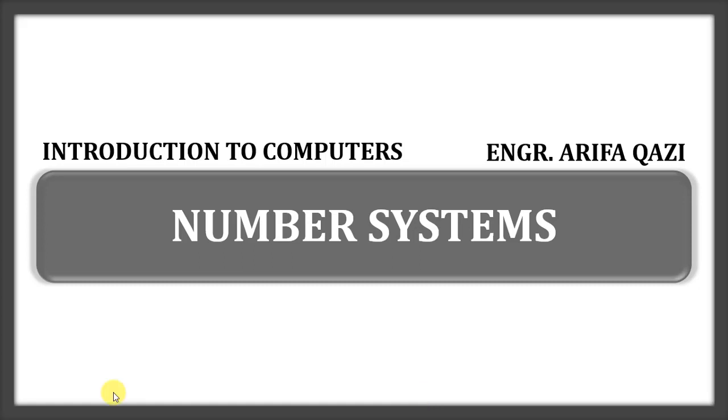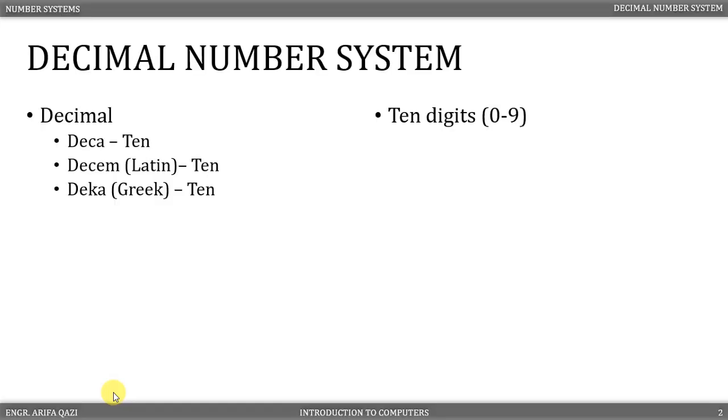To do that, we need to be very familiar with the rules that govern a number system. For instance, consider a number system that is very familiar to all of us, the decimal number system. It takes its name from the Latin decim and from the Greek deca, both of them meaning 10. From this name, we can easily ascertain that this number system is formulated on 10 digits, starting from 0, 1, 2, going all the way up to 9. Notice that 10 is not a basic digit of this number system. In fact, we'll notice that all of the number systems begin with 0 and comprise most, if not all, of these digits, depending upon how big they are.